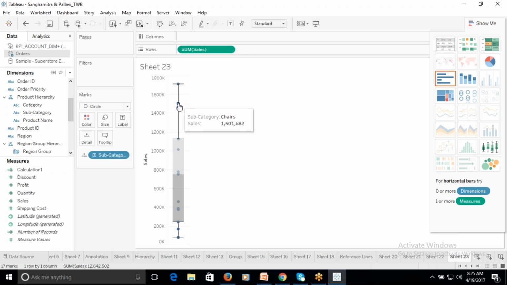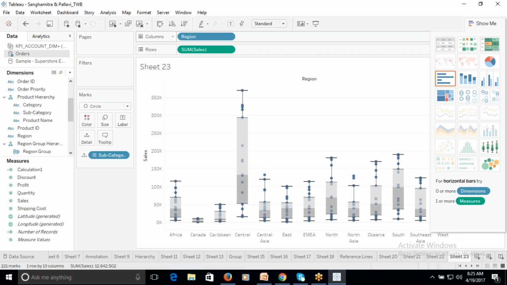But the circles we can understand. This is subcategory sales value. These circles. But this shaded part is there, right? Upper whisker, upper hinge, this is by default. For the region, see, these are all the box plots.